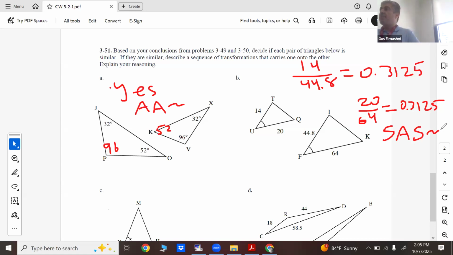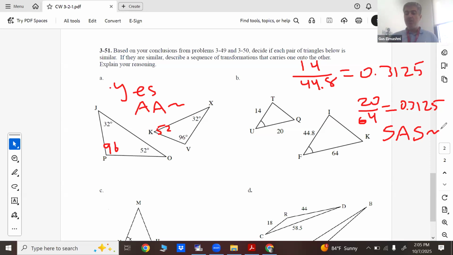Okay, and the angles are the same. Guys, quiet. The angles in between are the same. So yeah, that's side angle side. Side angle side similarity. So that's how you could prove it, because as long as you can prove the sides proportional, which I can with the calculation I just did, and the angles between are the same.